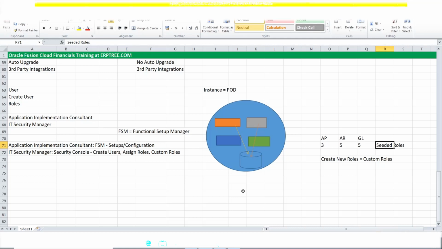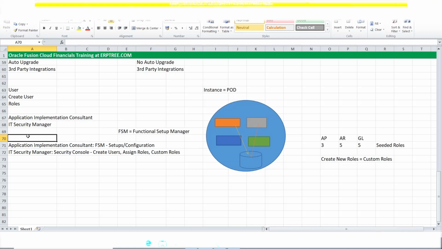If you are going to work for any project as an implementation consultant or support consultant, what is the difference between them? Those points we'll discuss later. This is not the right time. Whatever it may be, if you are going to work on the project, you need access to minimum these two roles to start with your implementation. That means we have to create the user and assign the roles to that user.